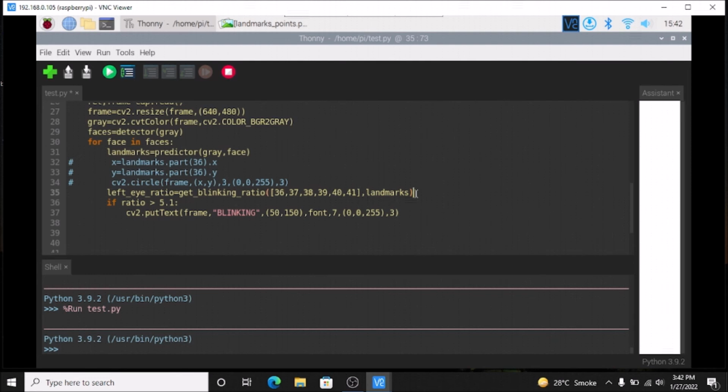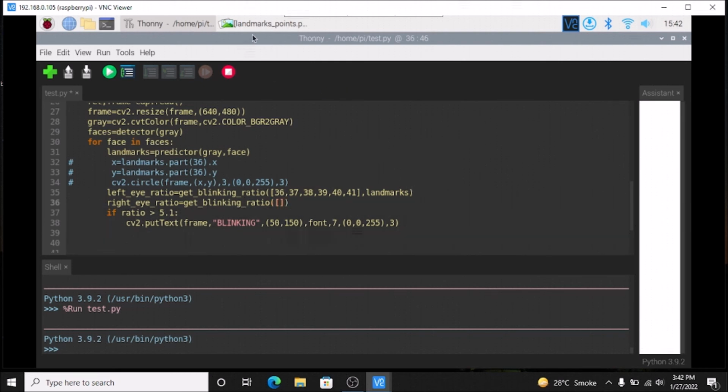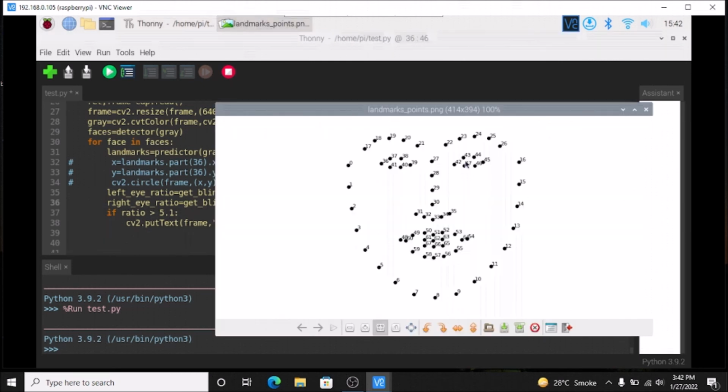Now the same approach for the right eye. So right eye ratio is equal to our function name get blinking ratio, and inside that we pass the eye points of our right eye, which are 42, 43, 44, 45, 46 and 47.